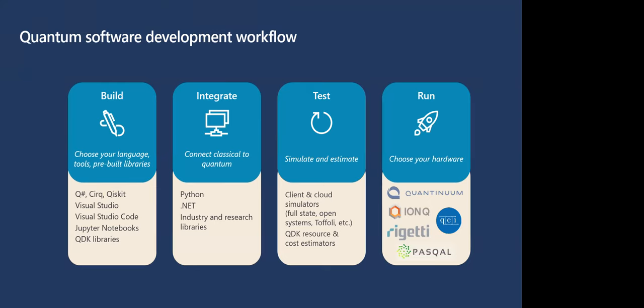The second step, once you have written the quantum components of your code, you are most likely going to want to integrate them with the classical components of your code. In our case, you are most likely be using Python to write any classical code you want because Qiskit integrates really nicely with Python. The next step is testing your code. You probably don't want to run your code directly on quantum hardware, because if you do that and then you realize that your code has a bug, you're going to take a very long time to get your results back. And it's rather pointless to run code on hardware if you're not sure it's correct or not.